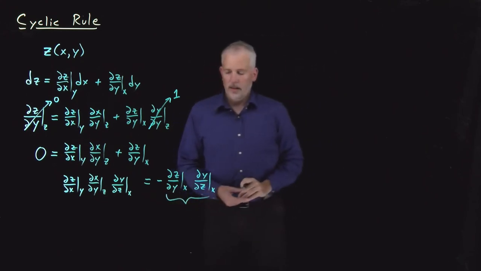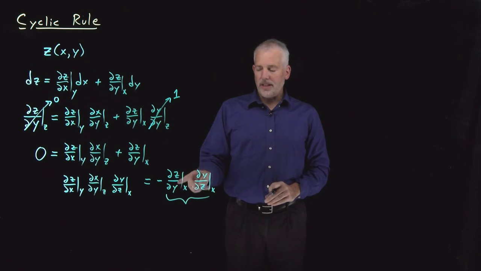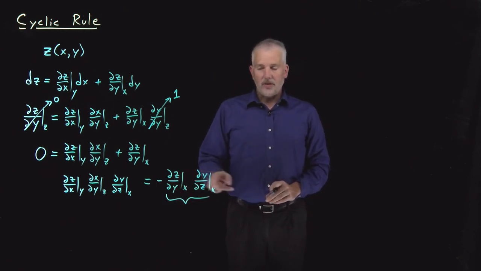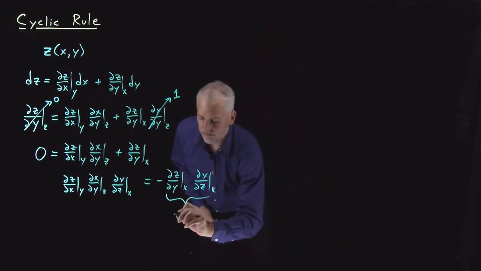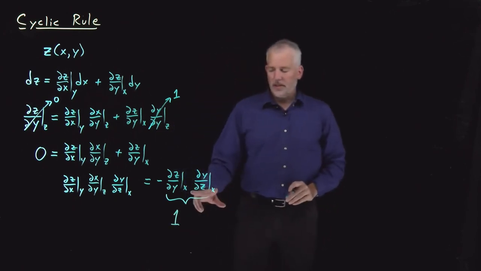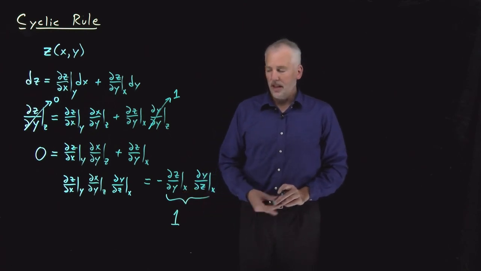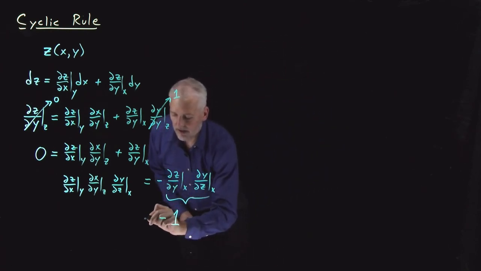And then that guarantees the left is still equal to the right. Now, the reciprocal rule tells us ∂z/∂y multiplied by ∂y/∂z. Those are going to cancel and leave me with one, since I'm taking both derivatives at the same constraint, holding the same thing constant. And I still have a negative one, a negative sign out front.